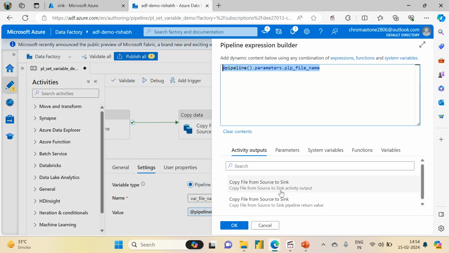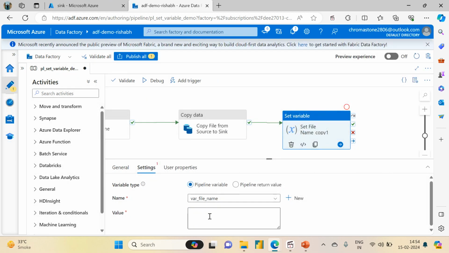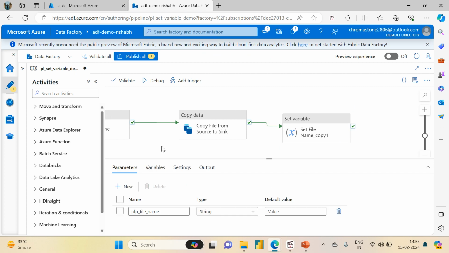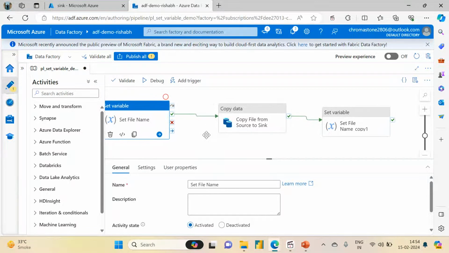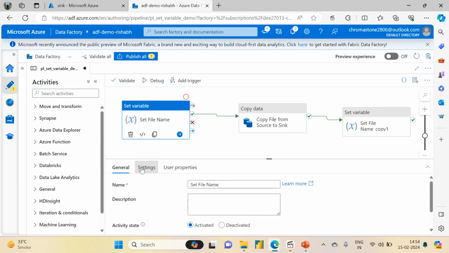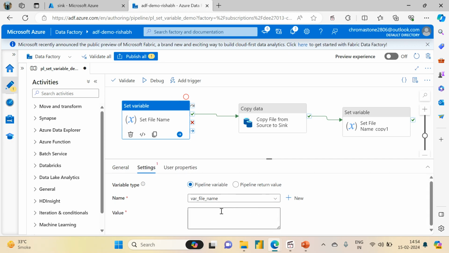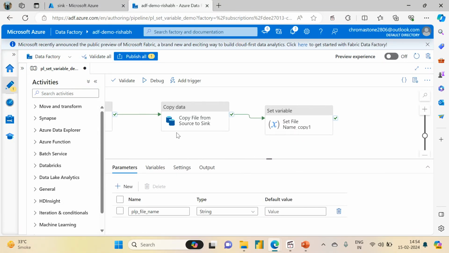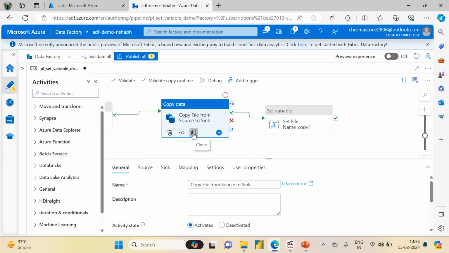So let me just remove this. Okay, and I'm going to say it's file2.txt. Similarly, what I'm going to do here, I'm going to again delete it. I'm going to say file1.txt. Okay, now let me copy paste this as well.